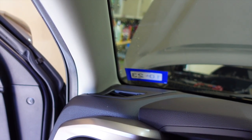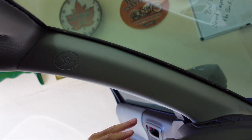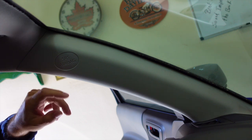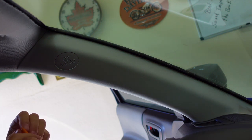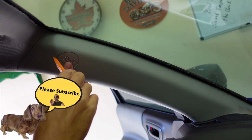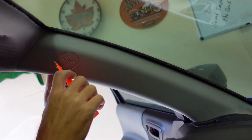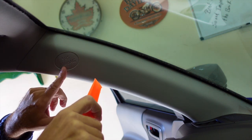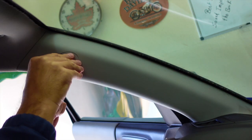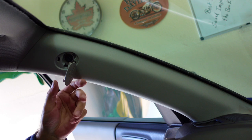Pulling the tweeter cover off is not too complicated. I would just use a pry tool to try to get under the edge here. You may have to use a small screwdriver because it's a very tight fit, but we're going to try with a plastic pry tool first — always better to use plastic if you can. I can tell I'm not going to get it with my severely dulled trim tool, so I'm going to have to grab a screwdriver just to get under the edge. Be very careful because you don't want to mar the plastic. Got it — now using the trim tool to just pop it off. It's just that simple.